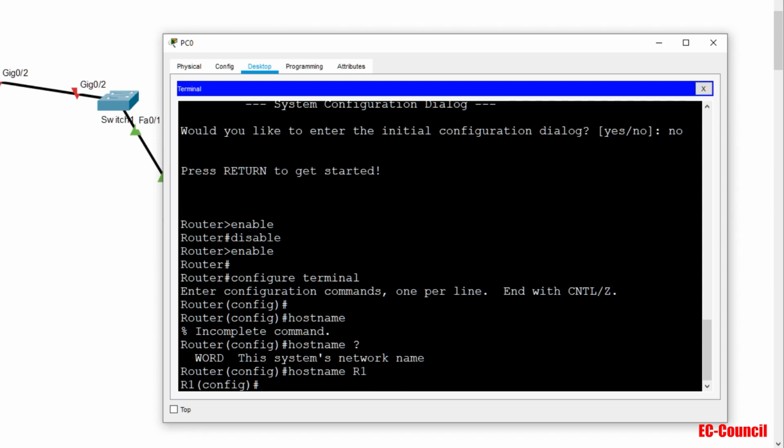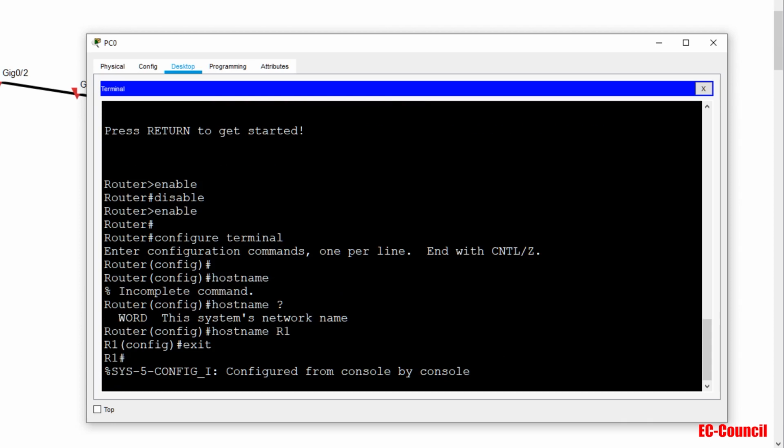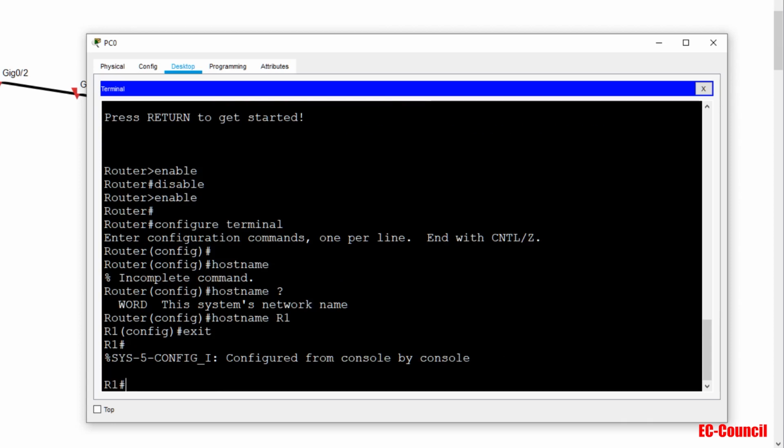Next, let us put an IP address on our Gigabit Ethernet 0/1. But before we do this, how can we determine the number of interfaces available on our router? Well, we can head back to privilege mode and check the number of interfaces that are available. So, to exit global config, we'll be going back to our previous mode. So we can type exit and press enter. Now we can type show IP interfaces brief.